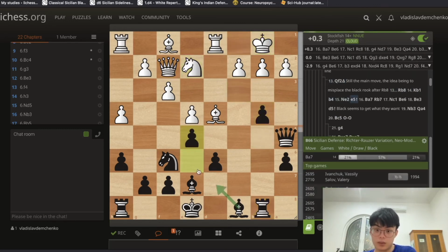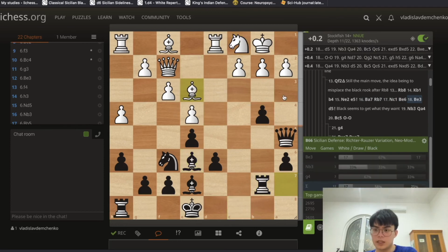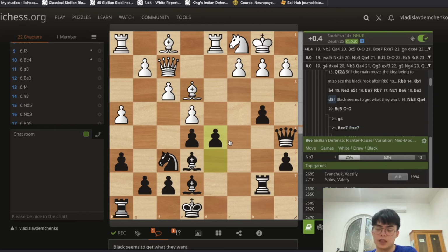So the typical way to get in bishop e6, bishop a7, rook b7, knight c1, try and head to b3 or d3, mainly b3. After which we can play bishop e6, bishop e3 just retreating, and d5 here. I think that black in this position gets what they want. The d5 break is in.